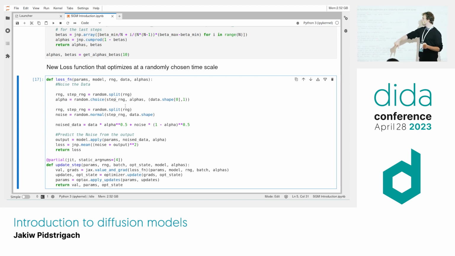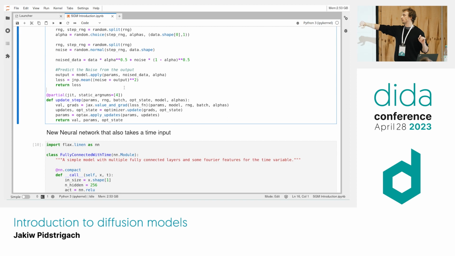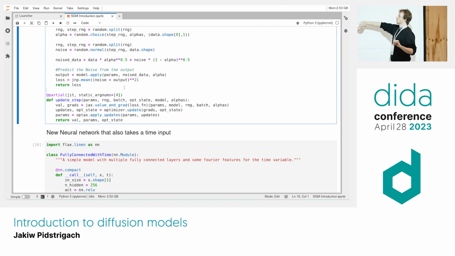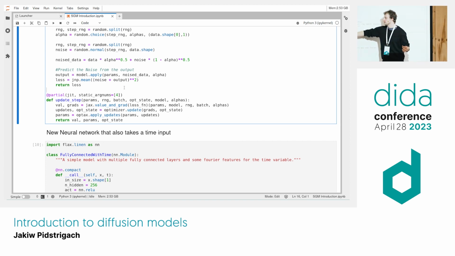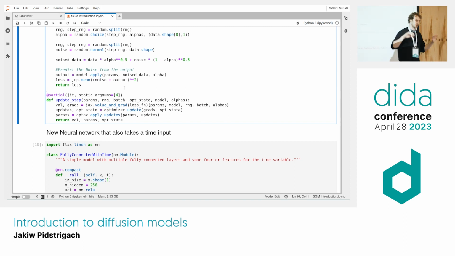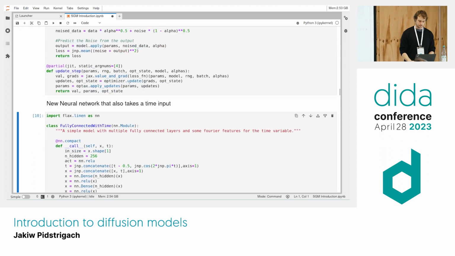So now we predict the noise, and we compare the output of our neural network to the actual noise that we used. We want it to be minus the noise in this case. You could also do plus the noise, of course. It's just that in continuous time, as we will come to in a second, it makes more sense to do it this way. You could also learn plus the noise instead of minus the noise, and then when you sample, just switch the sign. It doesn't make a difference.